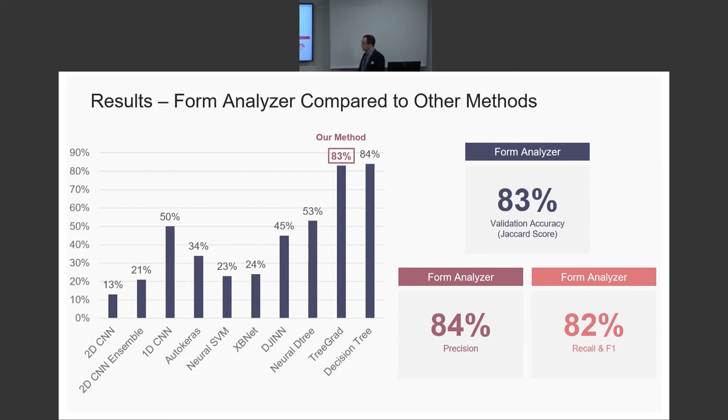So, using the rule system that the decision tree implied, it just happened to end up working out the absolute best. So that was pretty exciting that the hybrid method was more valuable in this case than just a plain deep learning method. So that might be something that I look into more in future research as well. Yeah, I think it's important. It might be worthwhile to see the chain of decisions that the decision tree is making.